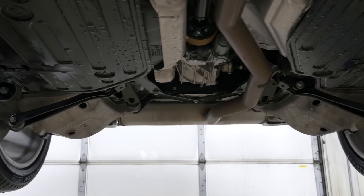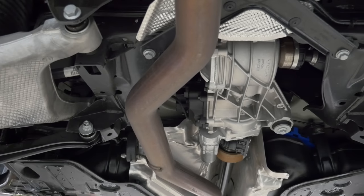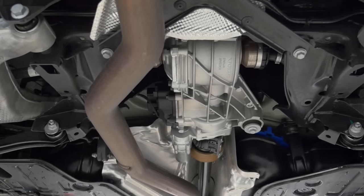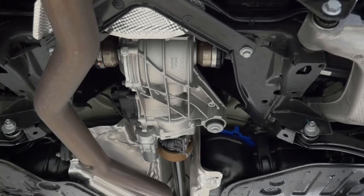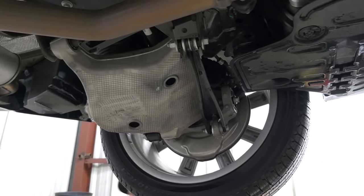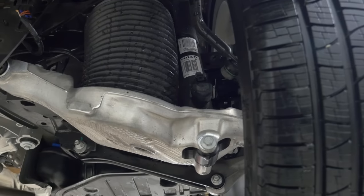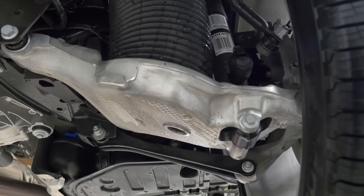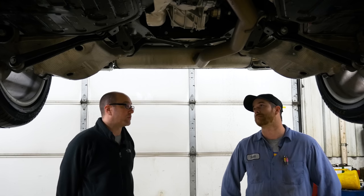The dampers are adjustable, the air suspension is adjustable, and it has auto-leveling features that adjust based on your driving condition. In off-road mode it raises the car two inches; in dynamic mode it lowers the car about an inch. It's constantly variable depending on surface. But all you have to do is look at this for five minutes and you know that down the road, if you're going to keep this long-term, this air suspension is going to be expensive to repair and replace.